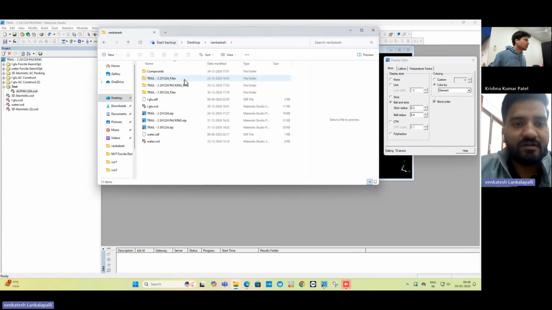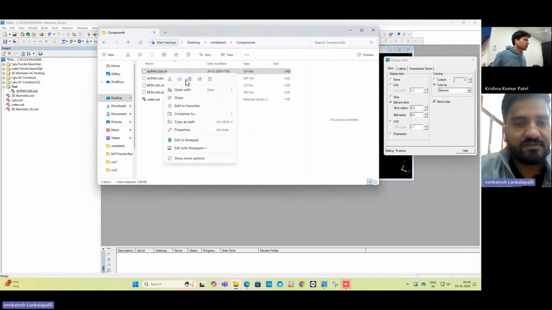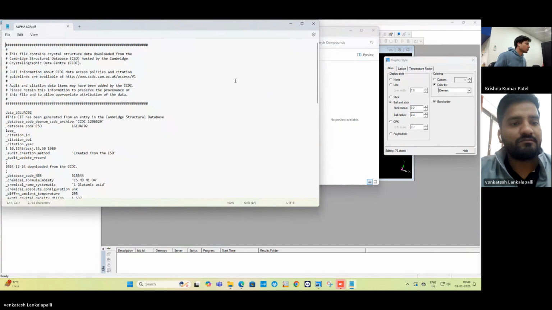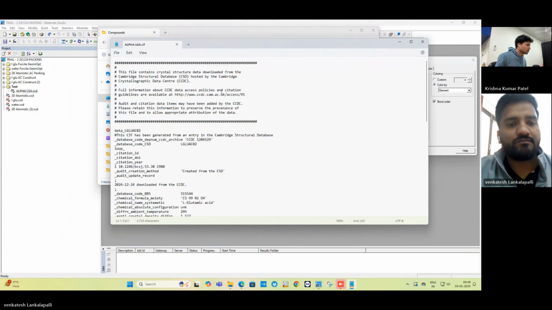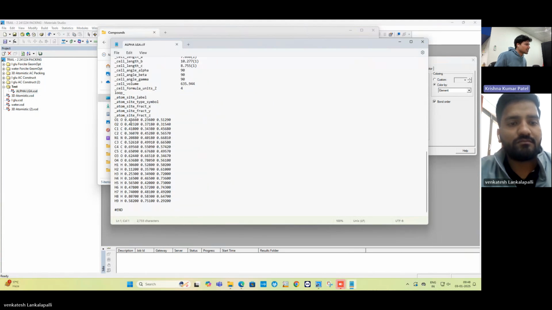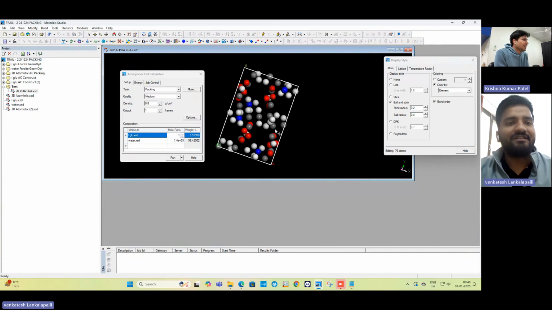Here, compounds, and this is what we opened. It does have XYZ, all the data. That means it has to be three-dimensional. How come? And I can't rotate it. Interestingly, that happens.